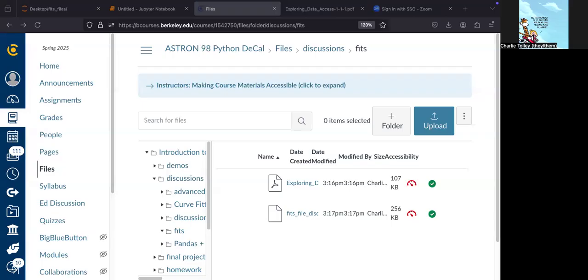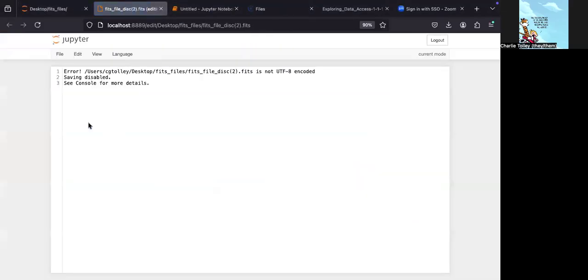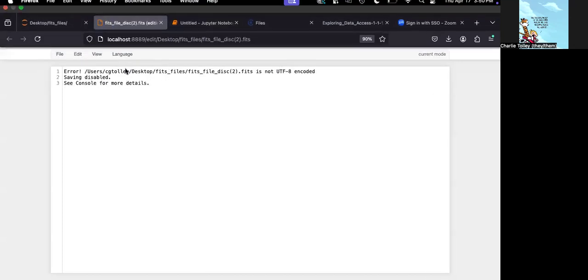Do we agree with bad? Yeah, I also agree with bad. If you try to open this file, it's really rough. Here's another way to do it. If you just try to, yeah, error. I don't like errors.